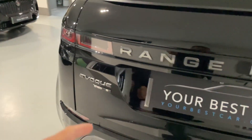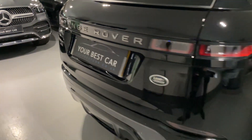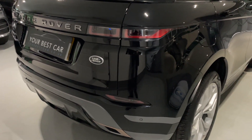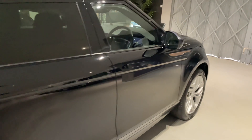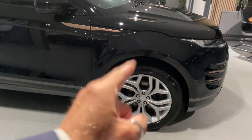SL73DP is our postcode — it'll bring you straight to our reception door and we'll bring you through to view this Range Rover Evoque. It's really simple, we're just off the M40. We also take any part exchange, even if your car's on finance — not a problem, we can arrange for your old payment to stop and your new one to start on this Evoque.